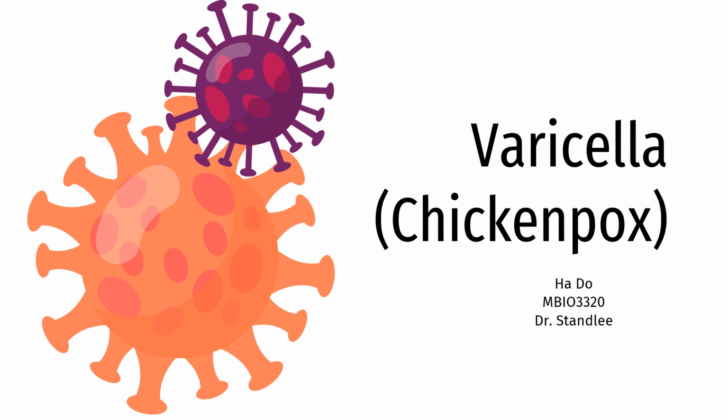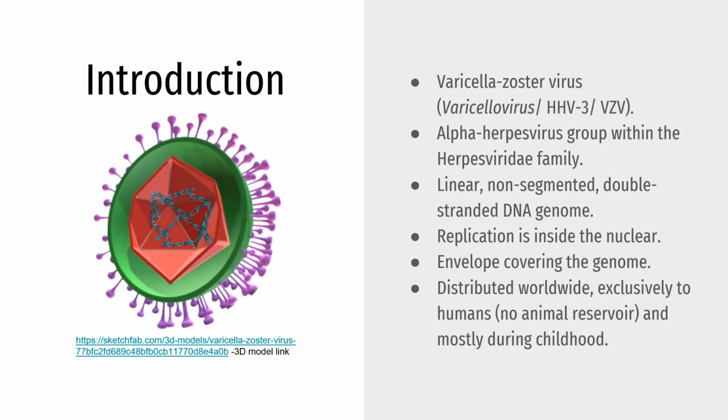Today I would like to talk about varicella or chickenpox disease. Okay, so this is an introduction about the chickenpox or varicella virus. Chickenpox is a contagious infection caused by the varicella zoster virus, which has different names: varicella virus, HHV-3, which is human herpes virus 3, or VZV. So I'm going to call it VZV for short for now.